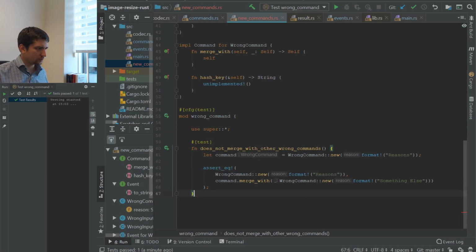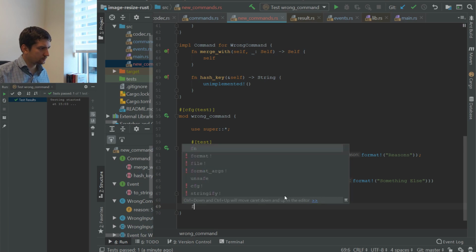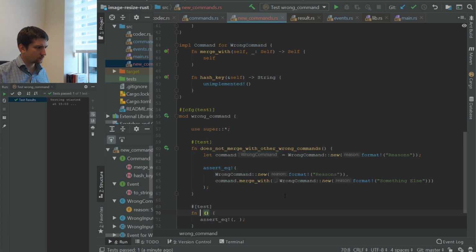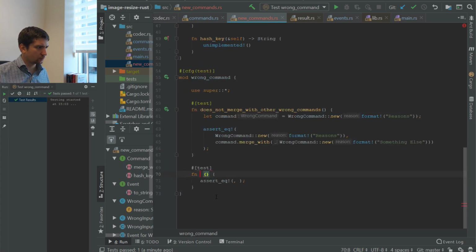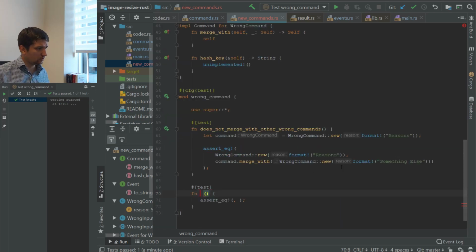Okay, now let's create another test case. And now we're gonna return back a unique hash key. Returns reason as a hash key.